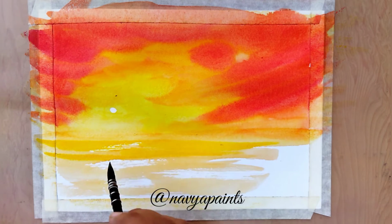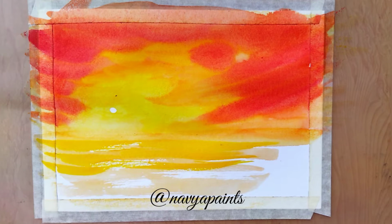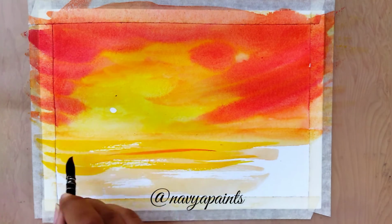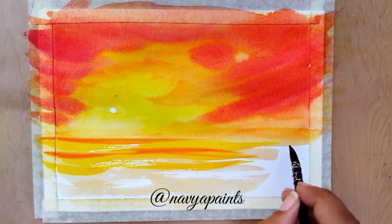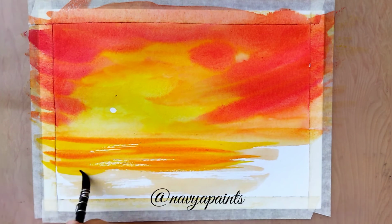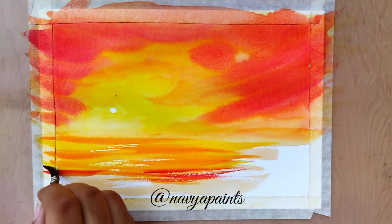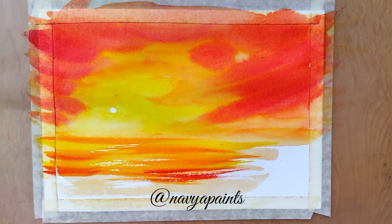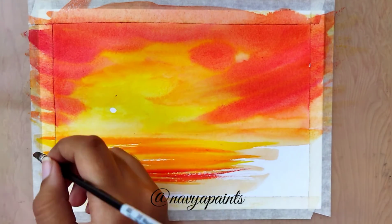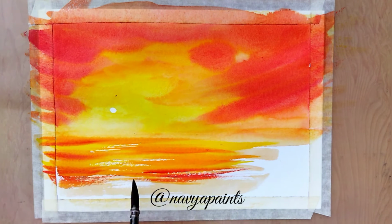I like to mix my colors on my paper sometimes. I use that technique too. This way I can get the waves. I think I need to use a little bit of vermilion here. See, I have very limited amount of colors on my palette. I don't use a lot of colors. I like to mix them. So, I don't buy a scarlet color, but I mix those colors here.